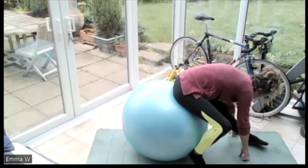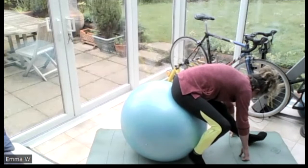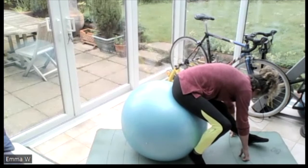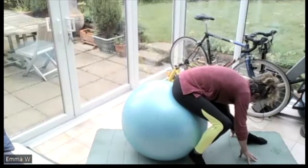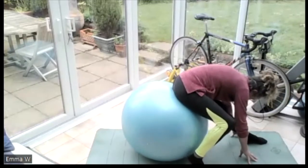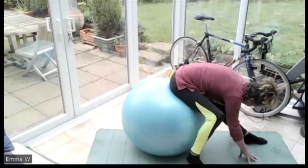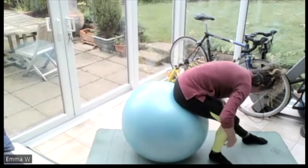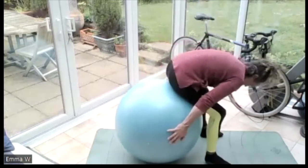Turn the foot to the left, turn the foot right. Take the foot one way, take it the other, stretch through the arch, stretch through the outside edge of the foot, and rest that foot back on the floor. Lower yourself down, the tummy onto the thigh a bit more. Glide the ball left, glide it right. Glide it left, right, centralize it, and then roll yourself back up to sitting. And then turn and do the other foot.